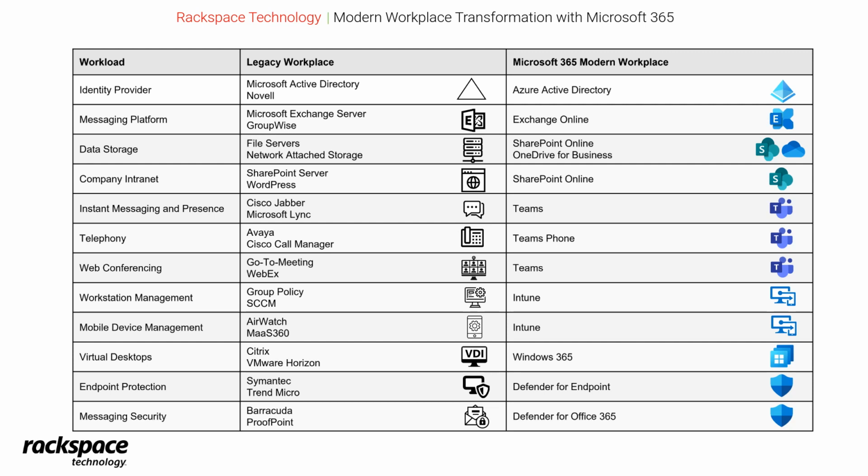And you can see in this list, there's a legacy workplace, but there's a matching modern workplace area where these things can move to. And so we were talking about prioritizing when you're thinking about moving to a modern workplace. First off, the idea is that we want to make it easy for the users. We want to make it more productive, and we want to make it more secure. And it was important to maybe prioritize what we're moving first. In this sense, we're going to be covering Azure Active Directory. That's going to be the first workload that really makes sense and really lays down the foundation for all the rest to be able to move.